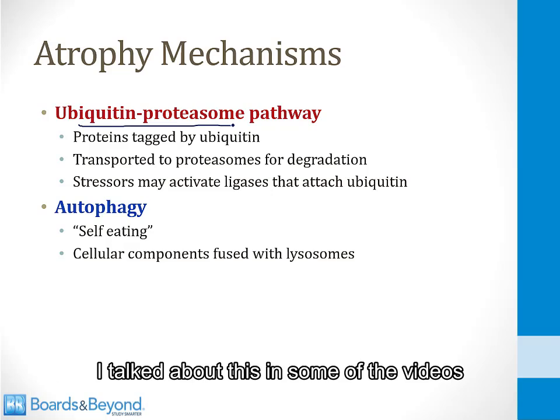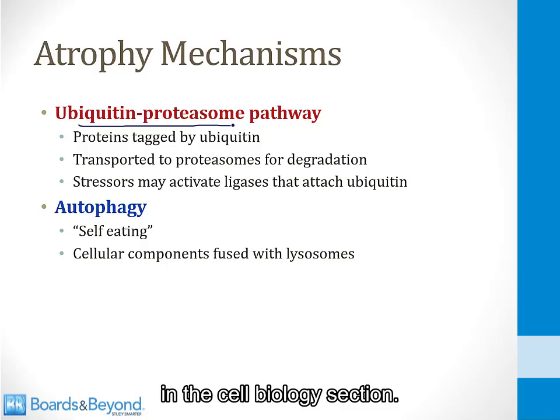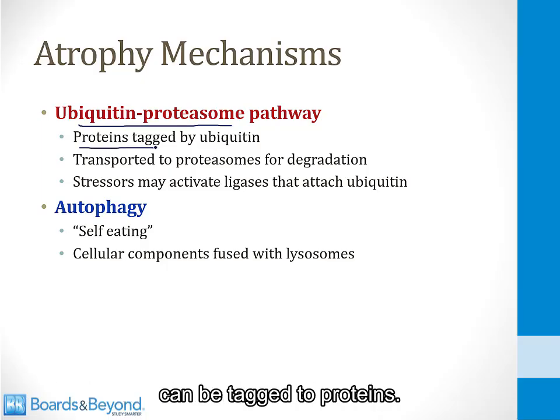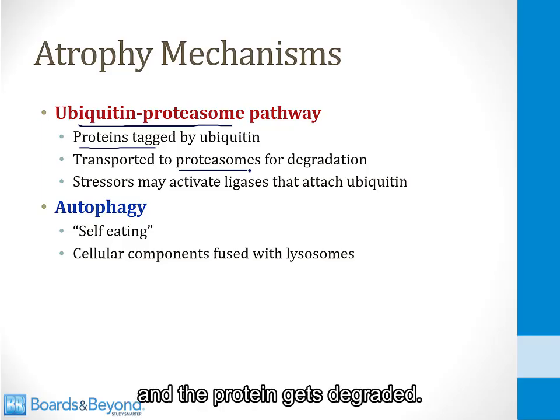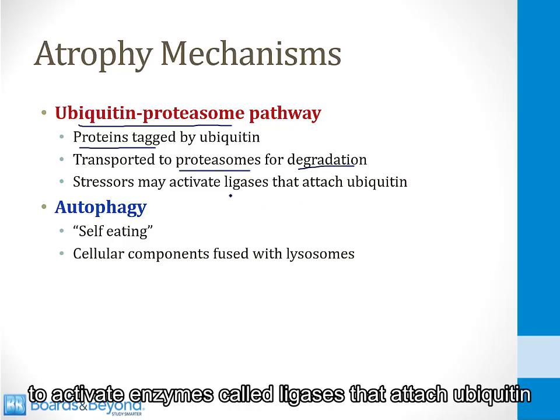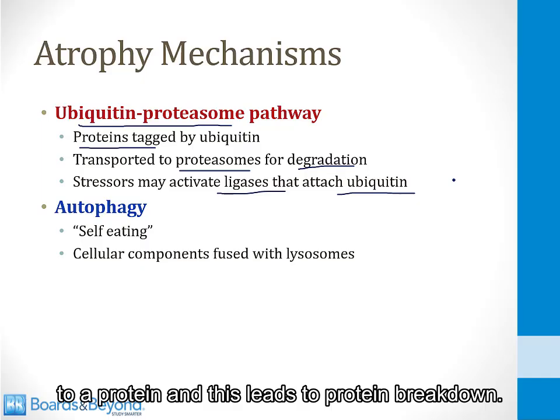I talk about this in some of the videos in the cell biology section, but by way of review, ubiquitin is a substance that can be tagged to proteins, and when ubiquitin is attached to a protein, it is transported to the proteasomes and the protein gets degraded. And there are many stressors that have been shown to activate enzymes called ligases that attach ubiquitin to a protein, and this leads to protein breakdown.